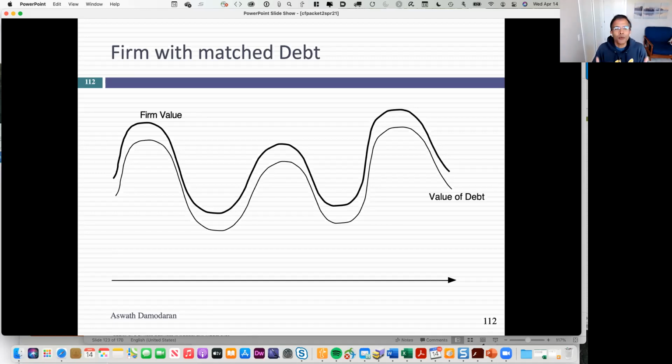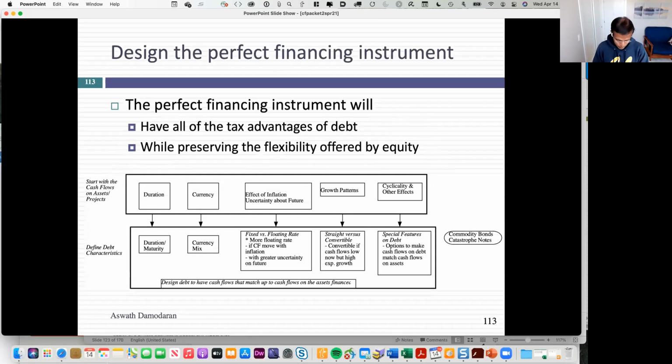And that's why when people say, what is the perfect debt for me? I'm going to turn the question back on them. Your company says, what's the perfect debt? I can't answer the question. So I want to ask you, well, how long-term are your projects? If you're Boeing, the answer is 50, 60, 70 years. If you're Dell, it might be 3 years. That tells me what debt should be, short-term or long-term debt. Then I'm going to ask you what currency your cash flows are in. This isn't rocket science. You give me a pie chart and say 70% of my revenues are in dollars, 30% in euros. Your debt should be 70% dollar, 30% euro debt.